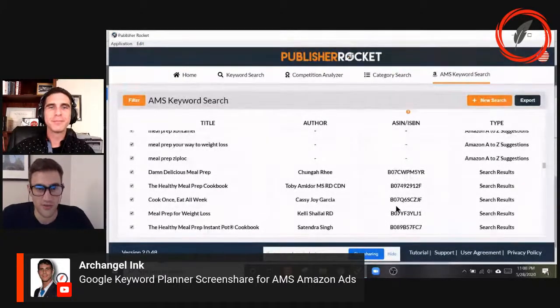But once you get things going, check things at least once a month. If you're really going to be working those and tweaking those, at least once a week after that point, because you could be tweaking them in all sorts of different ways. You can be adding new keywords, like we talked about. There are going to be new authors that come out that you can target, and Publisher Rocket will help you with that. And you definitely want to reset your campaigns every once in a while too. You don't want to just let an old campaign sit there. Sometimes restarting things can be good. But yeah. Cool. All right.